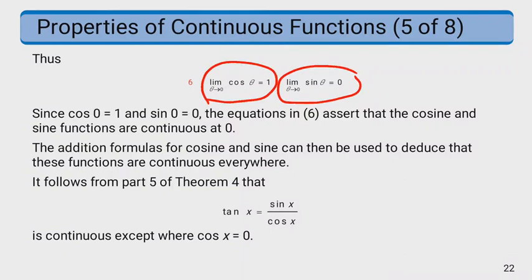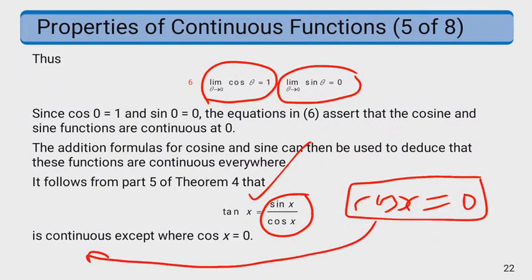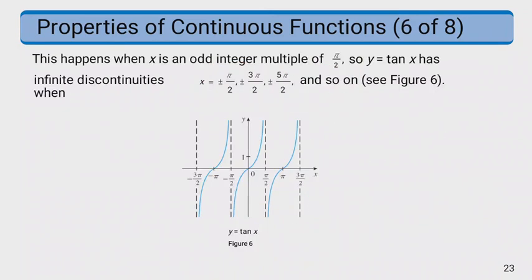For instance, let's look at a tangent function, which we can split into sine over cosine. Now, because you have written it as a quotient, you can see that there is a problem somewhere, especially where the denominator is 0. That means where cosine of x is 0, this function will not be defined. So our function is continuous everywhere except where cosine x is equal to 0, because we are dividing by cosine. That's one thing you should take from here. But where is cosine?